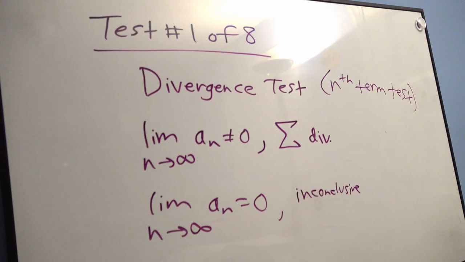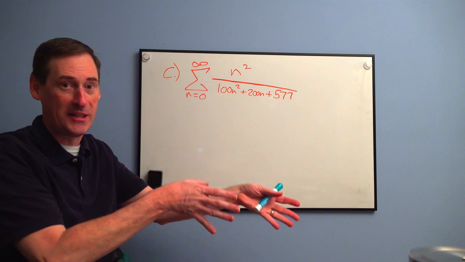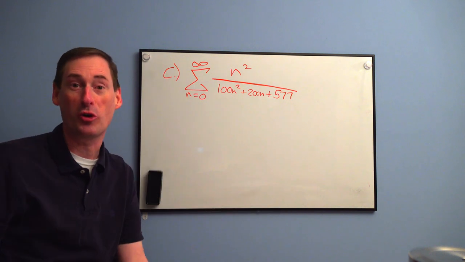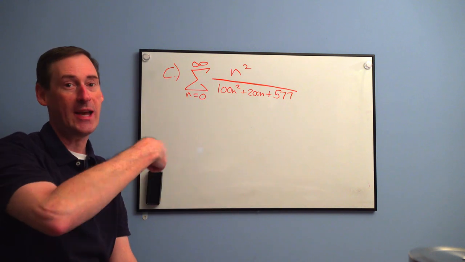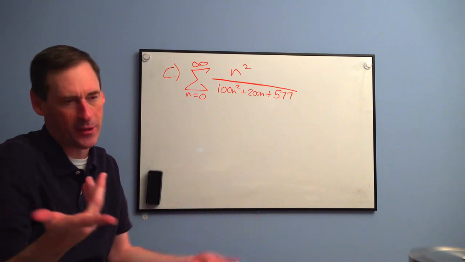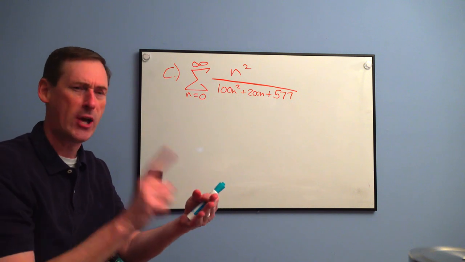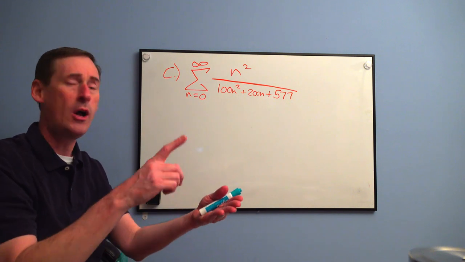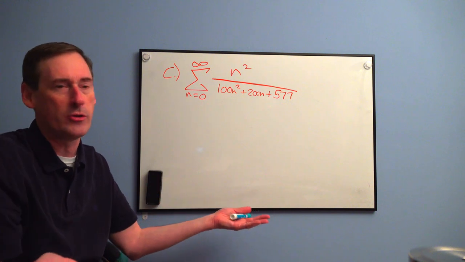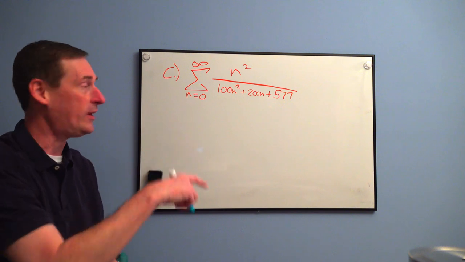And before we get into letter C, you know, of course, I'm going to tell you the discoverer of each one of these tests. I always have to give the historical credit, right? So the divergence test, that one was known back in the BC era, and they're not quite sure who was the first one to come up with it, okay? So, I don't know, probably Plato, Aristotle, Socrates, one of the philosophers, or Archimedes or Euclid, probably one of those, okay? Could have been some unknown, who knows? So we don't know, no credit there. We'll get to other ones, though.